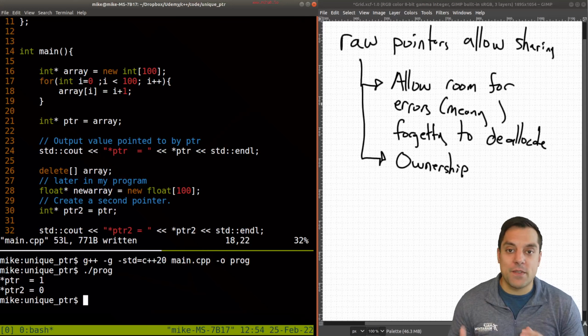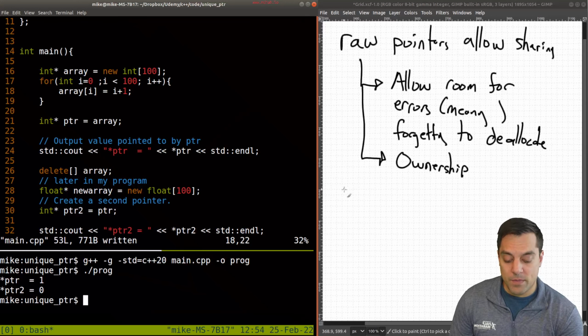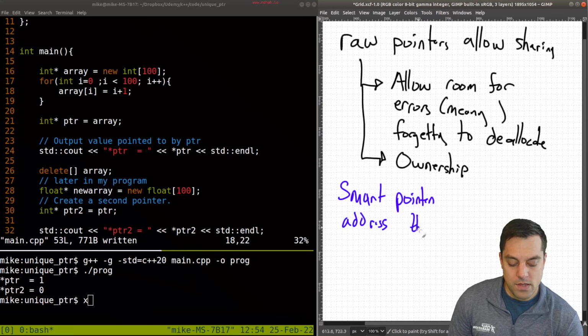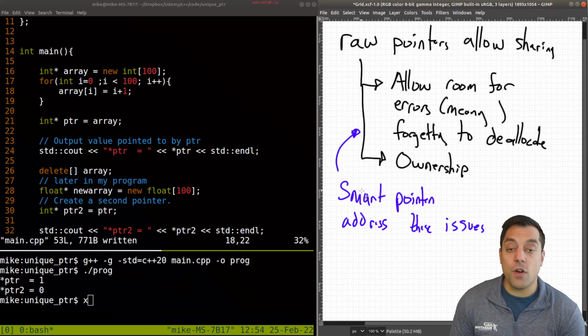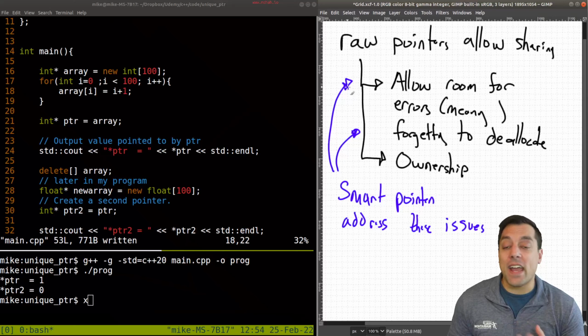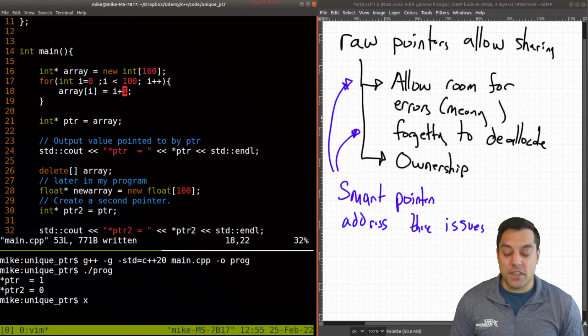So with all this said, with all this introduction, and hopefully you have an idea of what's going on in the pointers, I want to introduce what's called a smart pointer, which fixes some of these problems here. So smart pointers address these issues. Okay, and that's broadly speaking about ownership, who owns the pointer, and helping make sure that you can deallocate or don't have to worry about when you deallocate your memory. So let's go ahead and look at one, and hopefully this will make a little bit more sense here.